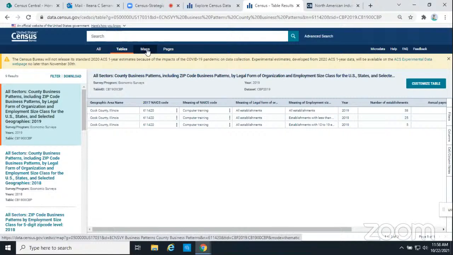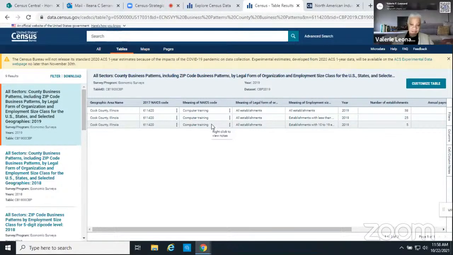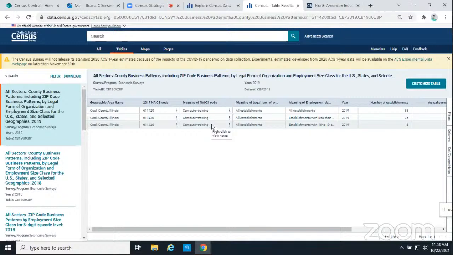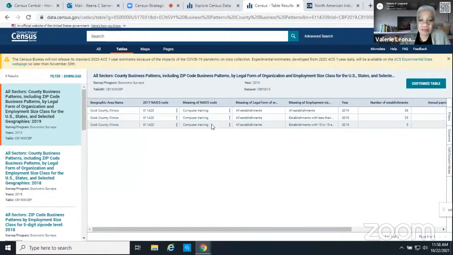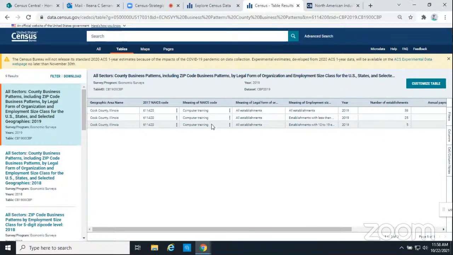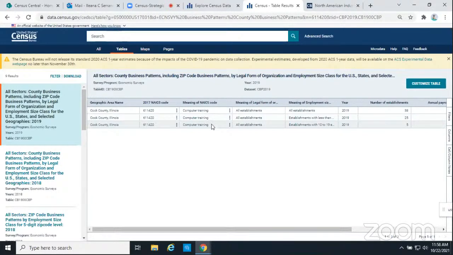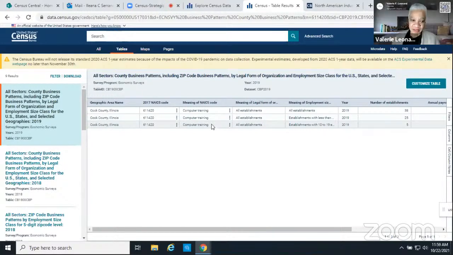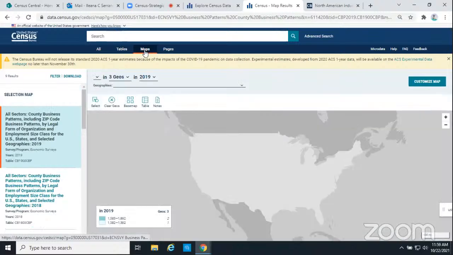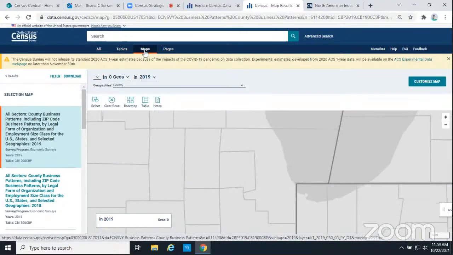The other thing that you can do is download this to an Excel spreadsheet and then do your own graphs and pivot charts and so on and so forth. People use our CSV downloads to create Tableau visualizations. I don't know how to use Tableau, so I can't tell you how to do it, but I just know that they use our data in those forms to create visualizations. So if you want to do mapping out of that data, this is basically what you will get.